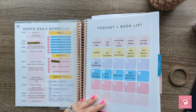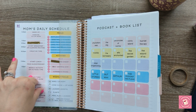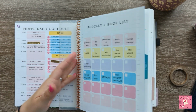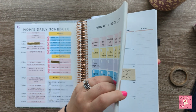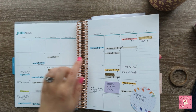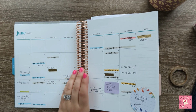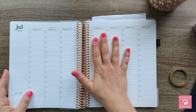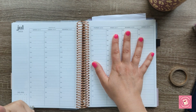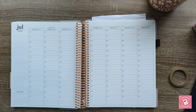I'm not going to color code it. This doesn't have a specific color code system. I just like the colors in this Canva template, so I kept them. My kids in my Google Calendar have a color that corresponds to them, and to family, to me, to whoever. I'm not going to do that here, because it's all of us and nobody really has an appointment this week. So it's more of just, how is the day going to go? I think it's probably just going to be me and my pen and doodles and maybe some washi. So let's start.